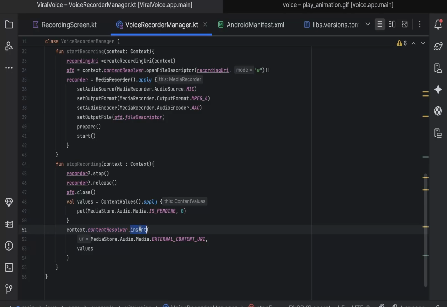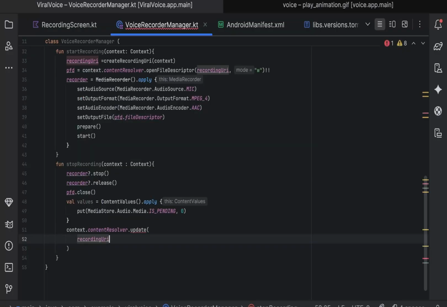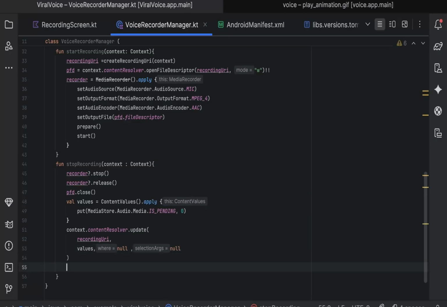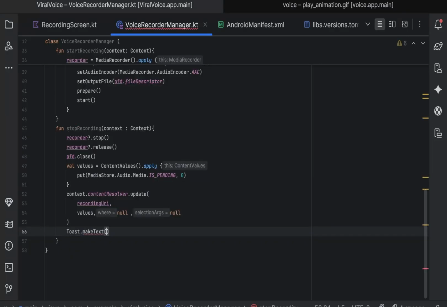So here we are going to update. That's fine, and we can finally toast a message to indicate to the user that the file has been stored after stop recording.